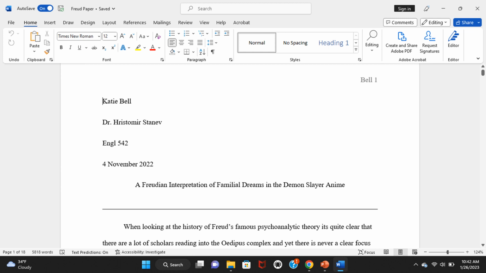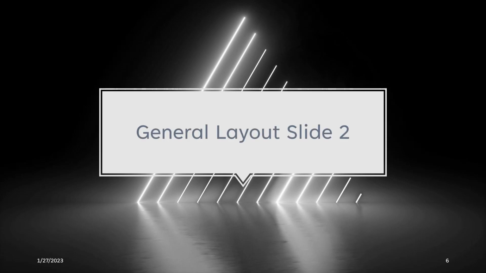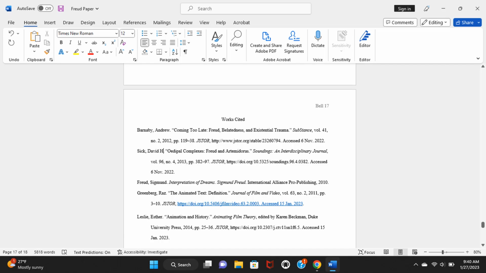Now, the last part to MLA 9th edition general formatting is the works cited page, which can be seen in this next example from my paper. Here, I can honestly tell you this is the most important part, as not only do your citations have to be cited correctly for your works cited page, but they also have to be in alphabetical order and have a 0.5 hanging indent, as you can see in my example.